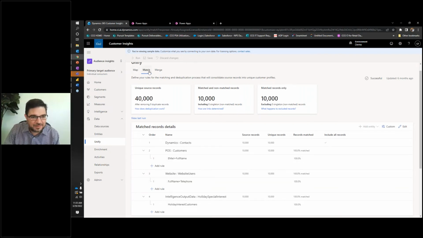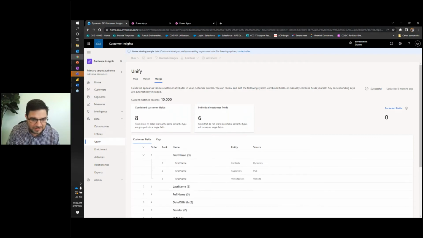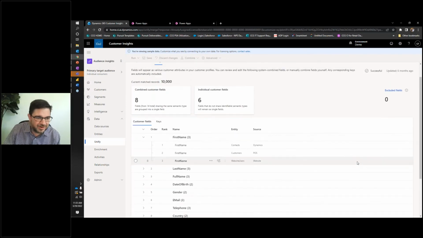So once you've mapped and matched these, you run through the actual merge process of merging on all of these things. This is where, if you've used a tool like Prophecy or other tools, the concept of survivorship or golden record types of concepts come in, where you say, you know, for a first name, I'm Gregory in Dynamics, I'm Greg in the POS. Which source has the better data here, because it is combining these, and you do need to level with one for a unified customer record. So you can go in here and define, hey, I think the Dynamics contacts table is really the best source to identify what a first name is here. And if there is no first name, here's your order of priority or rank in which to go to. So that's the merge process to get you, again, that one specific golden record you can move to.